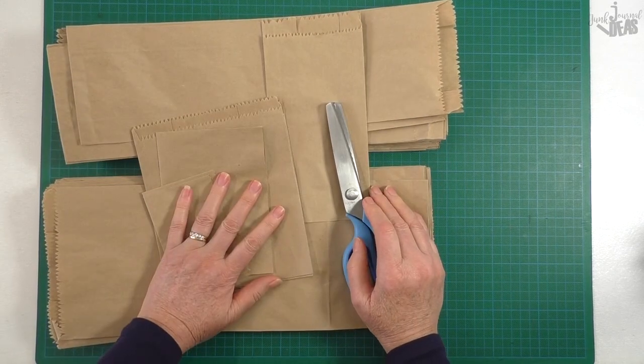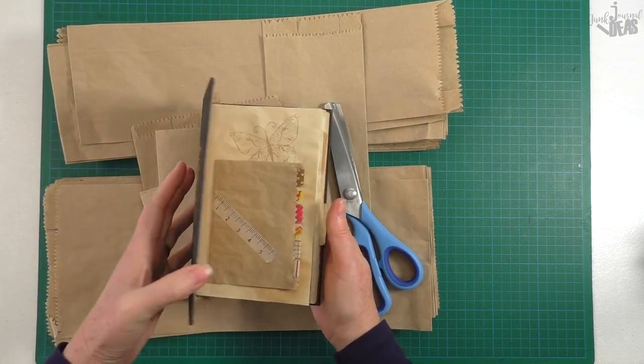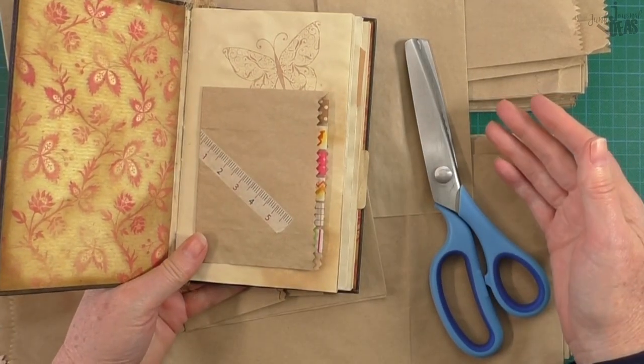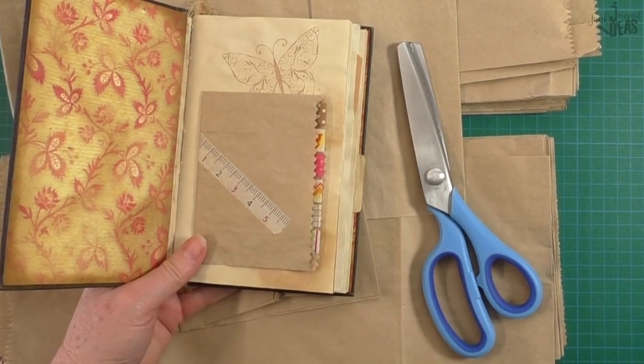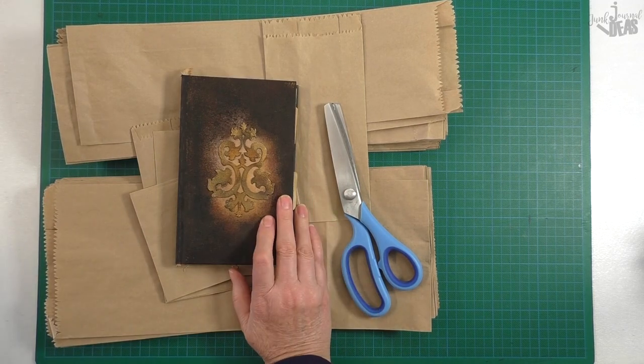So we're going to alter the bags a little bit and we're going to make just a very simple pocket. You probably already know how to do this, but it just gives you a little bit of variation on what you can do with it. After I made one thing, I had some leftovers. So I'll show you. This is what I made.